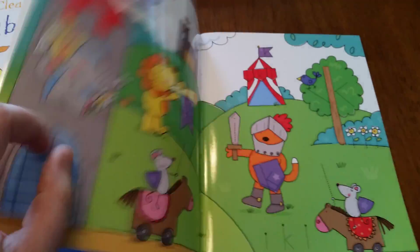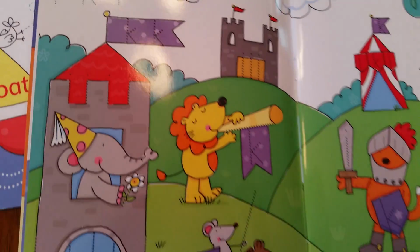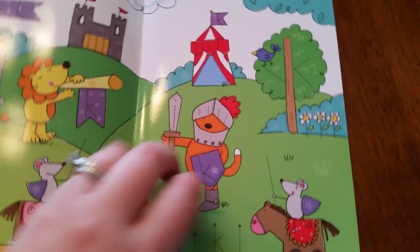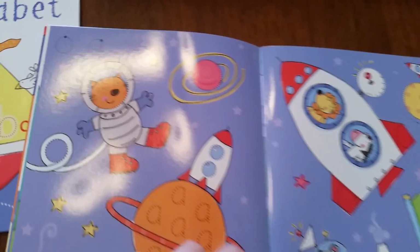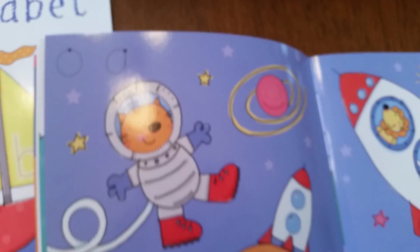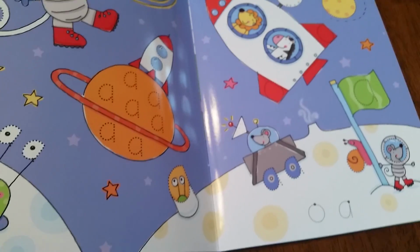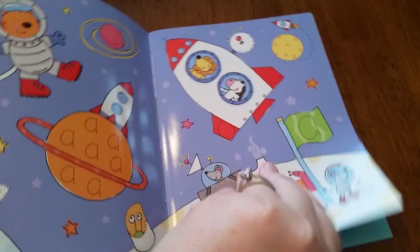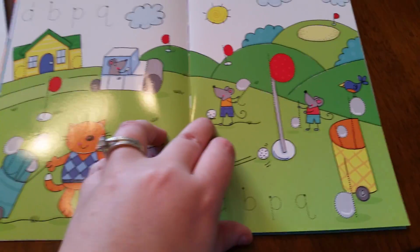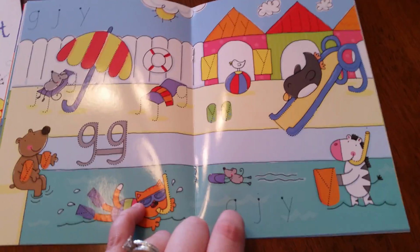And then the next page, here we have I, K, and L. And again, we're seeing in the illustrations, the dot is forming those I's, those K's, and those L's. Next page, we have O and A. And the illustrations, again, are working on those similar pen strokes. So we see O's and A's in all of the illustrations. D, B, P, and Q. And you may notice these are all lowercase versions of the letters here in first letters. Just working on getting those pen strokes down.